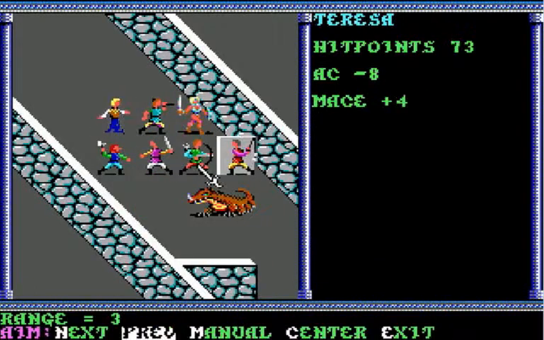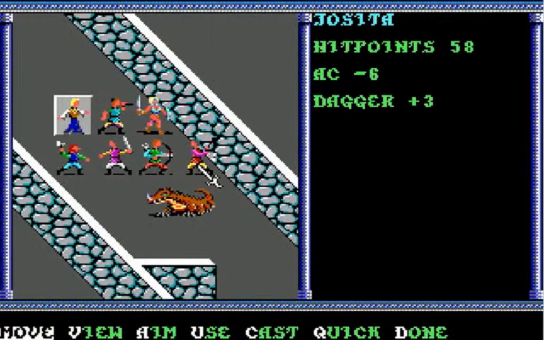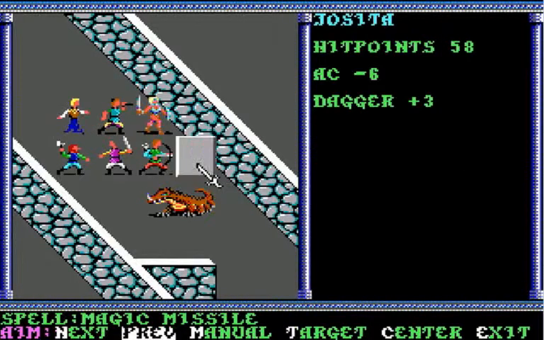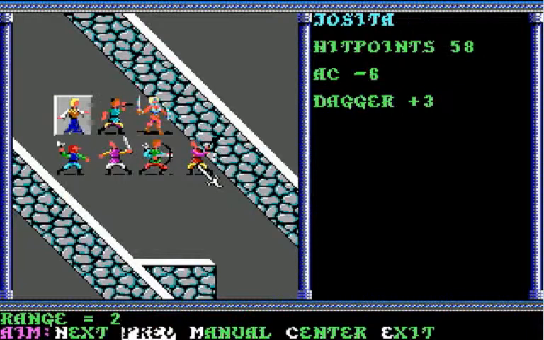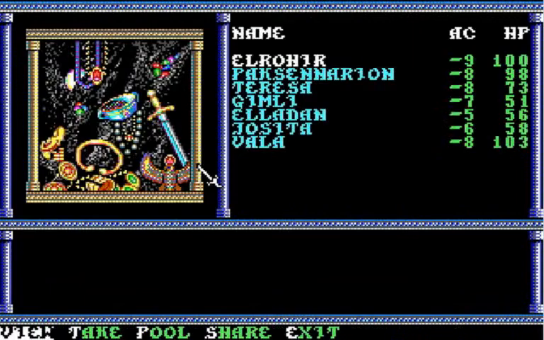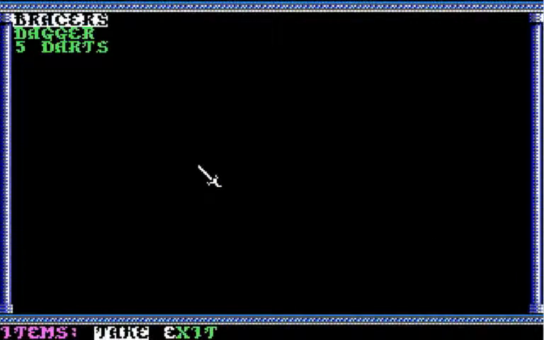So let's see what we've got left. Okay, it looks like just the one basilisk. So maybe a magic missile would suffice. Oh yeah, easily. Yeah, that's it. So, bit of gems and jewelry. And looks like basically just the stuff that the necromancer had on him.